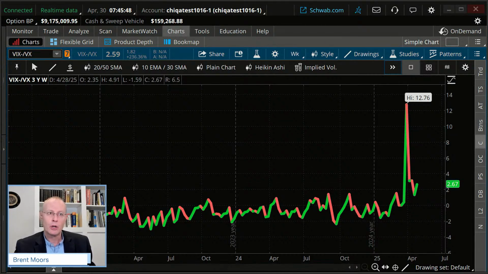And one way to interpret that is to say, hey, the expectation is the difference between the current level of the VIX and the future level of the VIX. The expectation from the market, one interpretation, is that it's going to continue to go down, that the VIX is going to come down. And if expectations are the VIX is going to come down, that would actually be kind of a bullish sign for the market going out into the future.